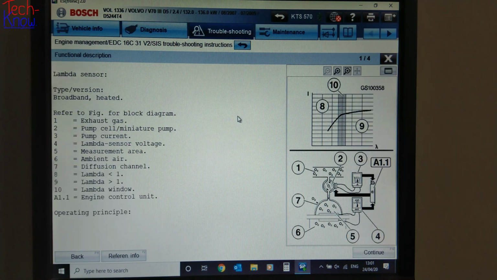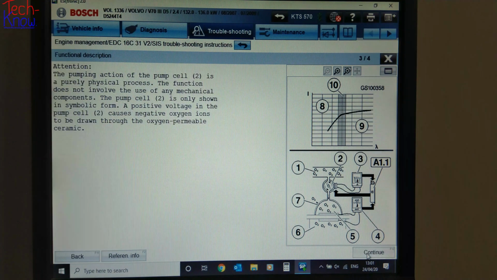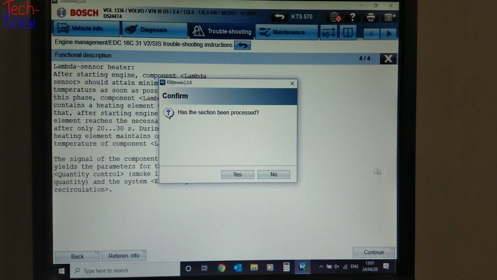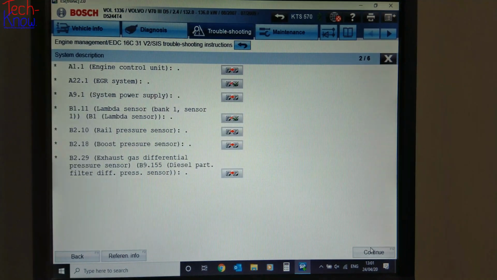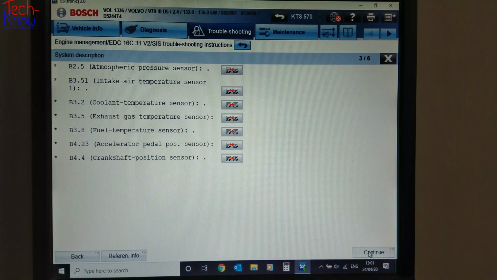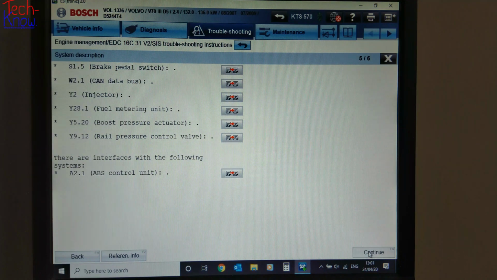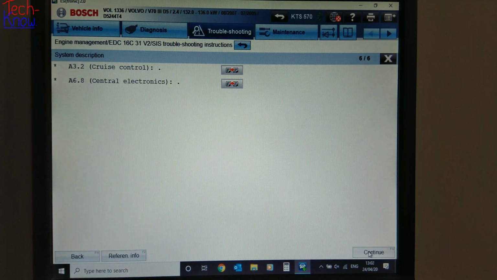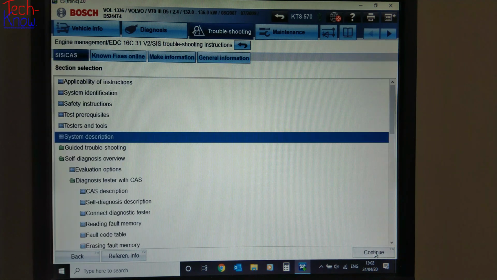Here we go, lambda sensors. So it takes you through how the lambda sensors work and how they're connected in this particular installation. So really very useful information about how the particular system on this car actually works. So like I say, there's 6 pages of that lot to have a look through as well, if you really want to understand how the engine management system on this particular car works before you actually go and work on it. I often find that if I know I've got a particular vehicle coming in and it's a system I'm not overly familiar with, I'll have a sit down and have a read of this the night before, just to make sure that when I lift that bonnet I haven't got any surprises.